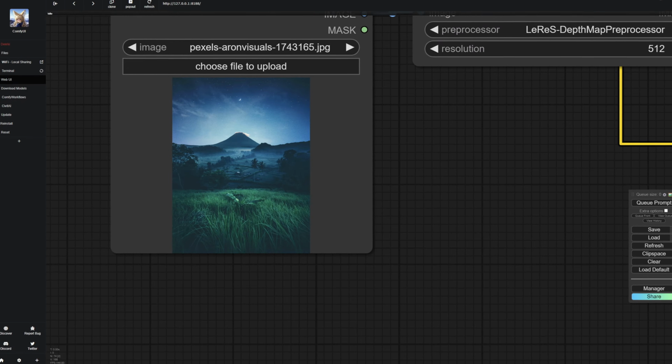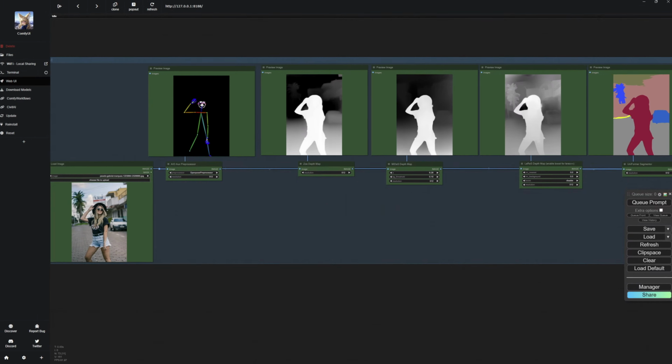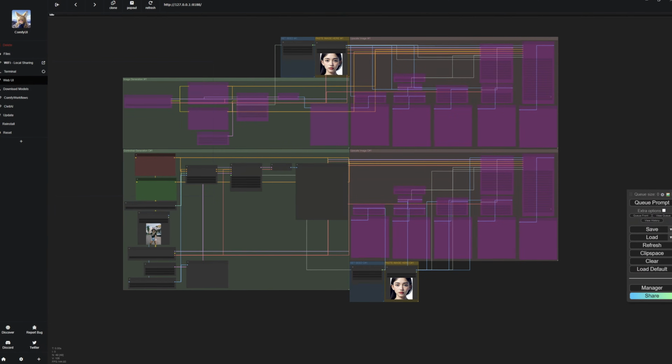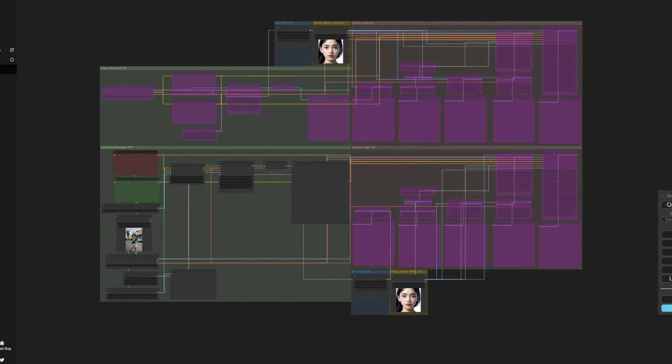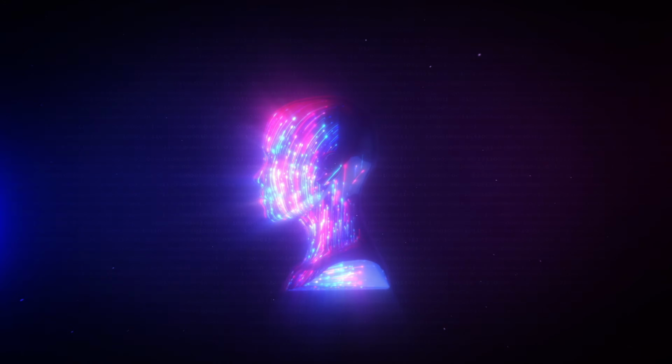In this video, you will learn everything about ControlNet in ComfyUI, what ControlNet is, how it works, and you will get to know many preprocessors that allow you to create many cool images. On top of that, I will even give you my own ControlNet workflow at the end, with which you can easily get started right away. With that said, let's get to the first topic.